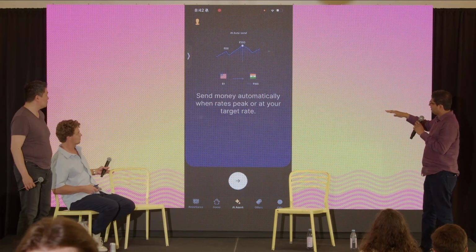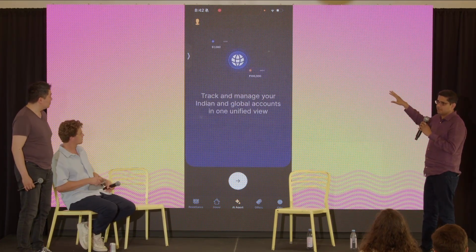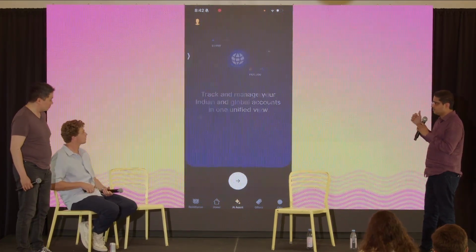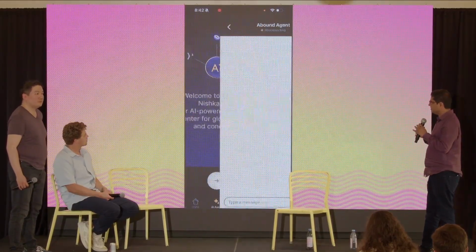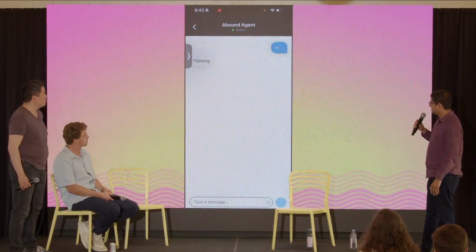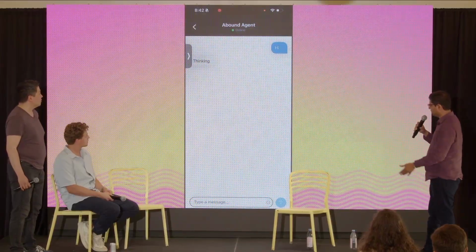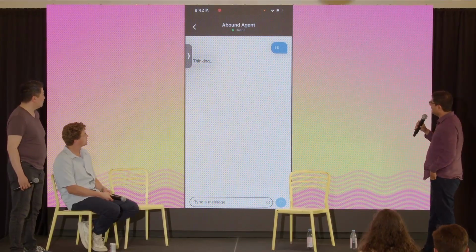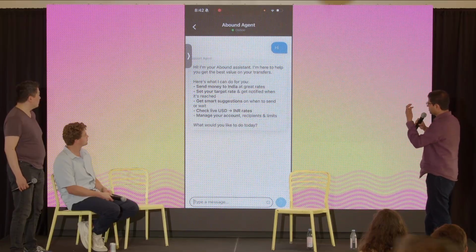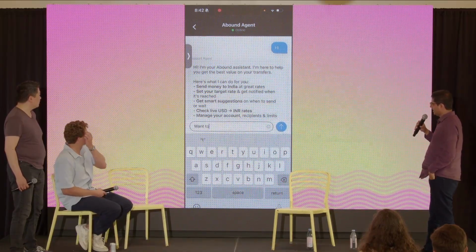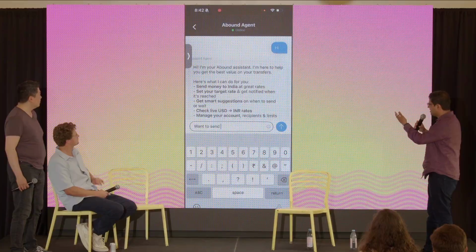What you're seeing over here is just some real world applications of what you can do with an agent. It'll help you maximize the exchange rate, which is really impactful for our users. It'll let you manage a few use cases, and there's an actual video we recorded this morning. You say hi, and then as you go in, the agent will tell you what you're looking to do. You'll say that you're trying to send money to India, and we'll say I want to send a certain amount back home.